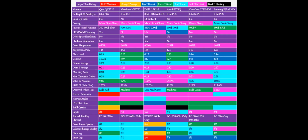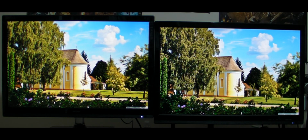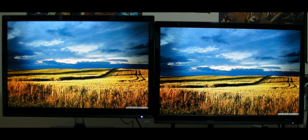Since the Qnix lacks color controls, one has to solely rely on a software calibration program to calibrate the Qnix, and I use Basic Color 5 with my i1 Display Pro colorimeter. At 60Hz, software calibration barely does anything to the Qnix because it's very close to being perfect out of the box. Since it has proper color saturation thanks to its 125% sRGB color space coverage, it has deep blacks for an IPS or PLS panel with its 1000:1 native contrast ratio, proper shadow detail thanks to the accurate gamma, and very wide viewing angles and even colors, with no gamma shift. At 60Hz, calibration brings almost no noticeable improvements.